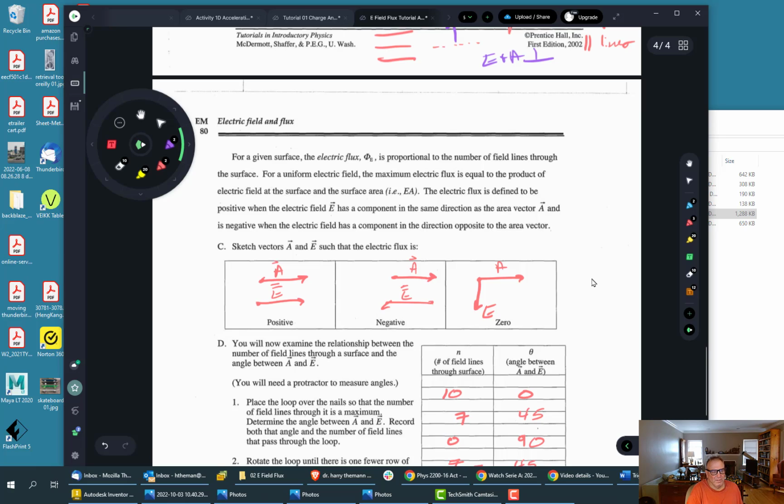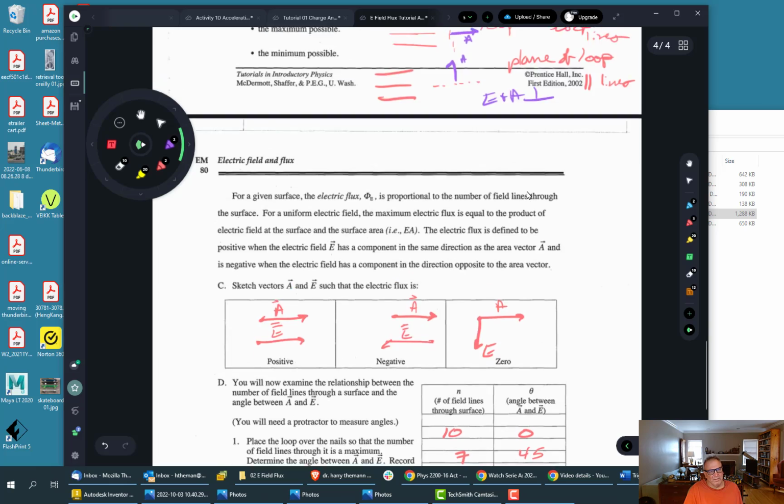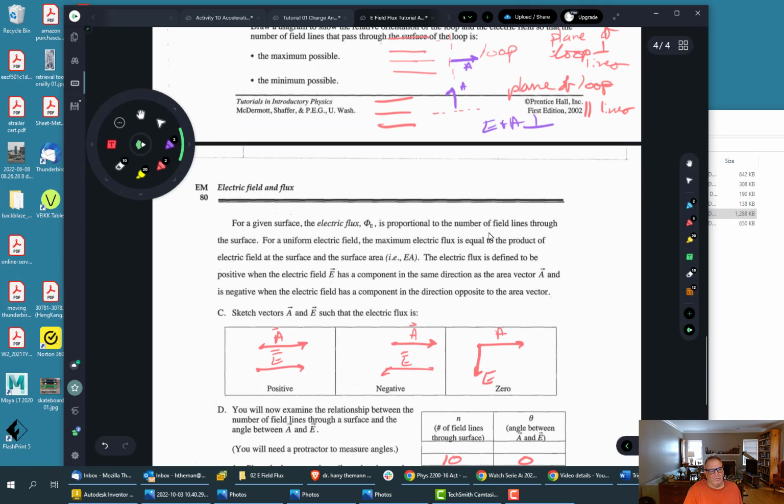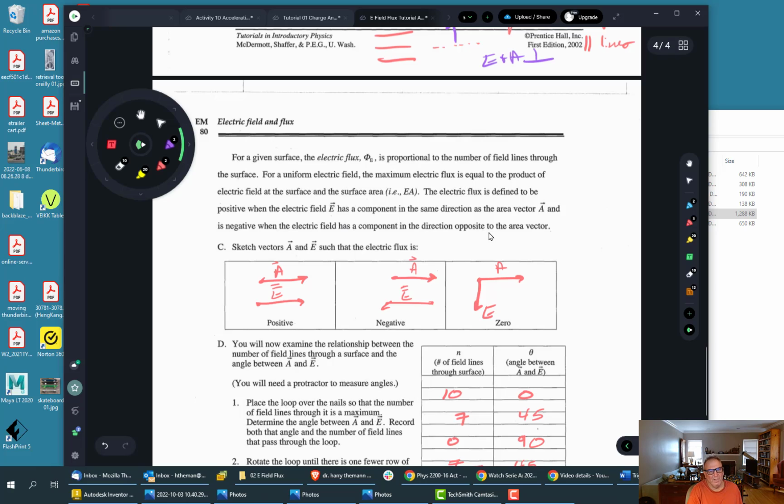So we can also just sort of feel to ourselves that if the two vectors are in the same direction, we'll call it positive. If the two vectors are facing the other way, so I could keep turning the loop over. So once again, E and A are parallel, but I could define a direction of A. And once you define it, that is true. When you have a plane surface, the A vector can actually point either way. So this is a digression, but once you pick one way, you can't change in the middle.